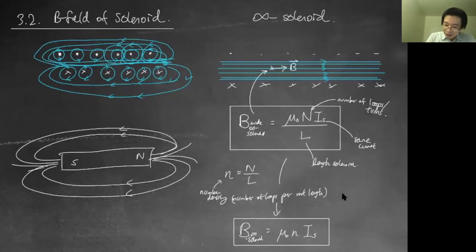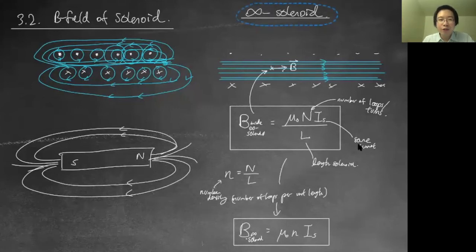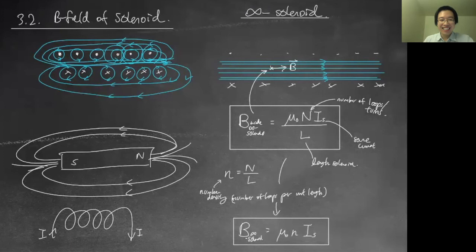Now, is there a quick way to decide which way the magnetic field goes? There is. Instead of drawing all these little circles, if I have a little loop like this, is there a quick way to decide which way the current, which way the B field goes? And there is, and this is another right-hand rule which you can use. So first, let's understand my 3D diagram. What I mean is, on top, I'm going into the page. So let's say on top, I'm going into the page. And on the bottom, I'm going out of the page like this. Okay.